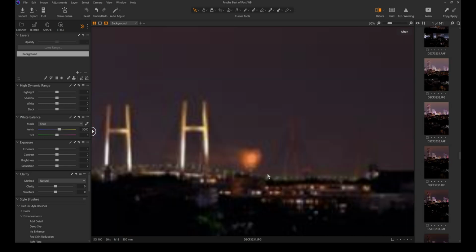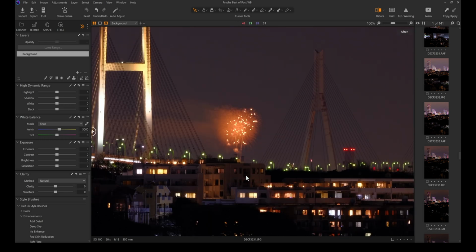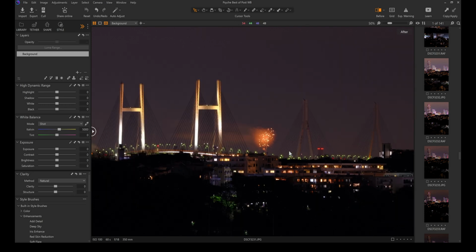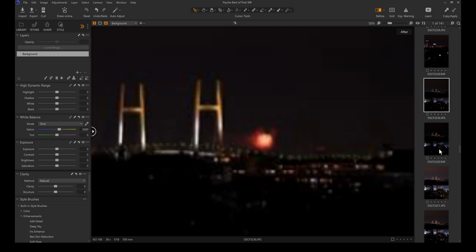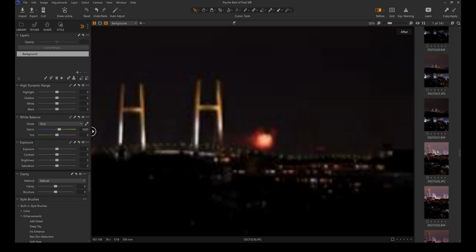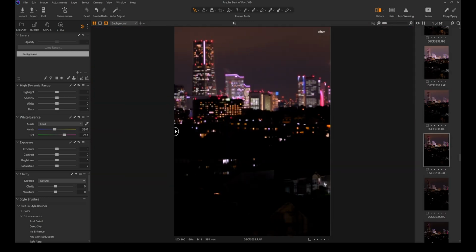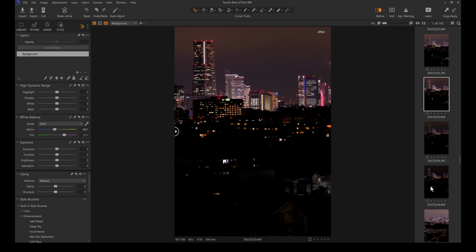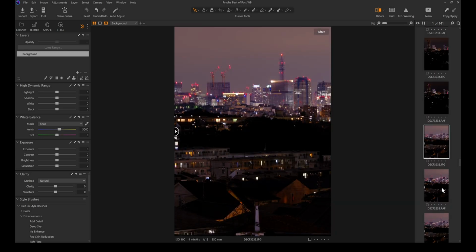Oh yeah, and that's the crazy thing during this one. I've done the same panorama several times. This time, though, I just caught the very end of it. Fireworks. Yeah, I was actually starting to pan to the next one, and I saw those, so I came back to the bridge. It's like, fireworks. And yeah, I got a few shots of the fireworks. So I should actually try again soon, because it's summertime. There was actually like an hour-long display of fireworks in my backyard last night. Not in my backyard, but I could see it from my backyard. We're kind of up on a cliff, so lucky like that.